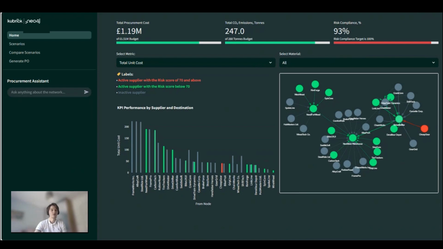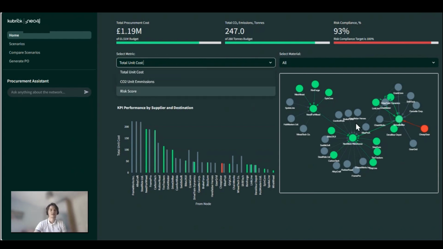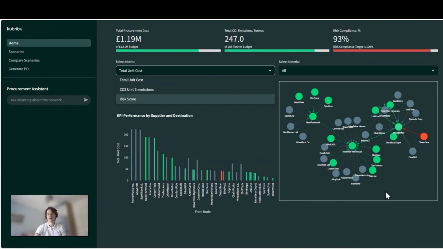When you land on the dashboard, you'll see key KPIs on top, a bar chart showing supply performance across each of the KPIs, and a network graph that visualizes suppliers and sub-suppliers along with the activity status. Its architecture allows us to surface relationships and risks instantly, even if the dataset grows, which is essential for real-time decision-making. Notice that one of the KPIs, risk, is flagged in red.